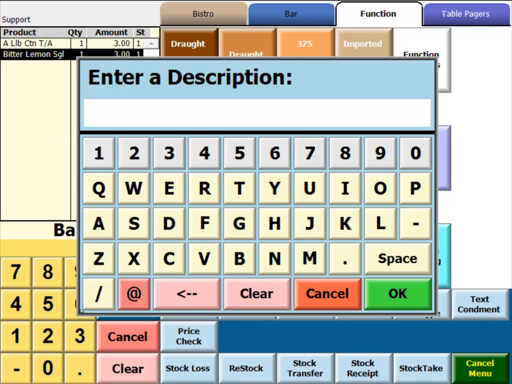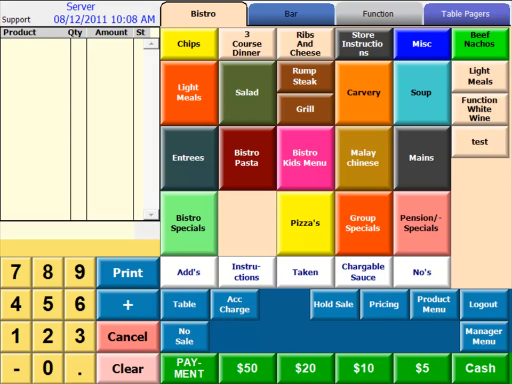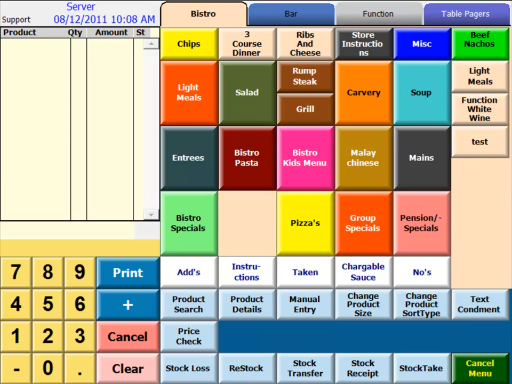I select yes, and now I can enter a description that will be linked to this stock loss in the back office for reporting. Once I type this in, the system has now performed a stock loss. These 2 products will be deducted from the stock system, and also the cost prices will be deducted from my profit for this shift.